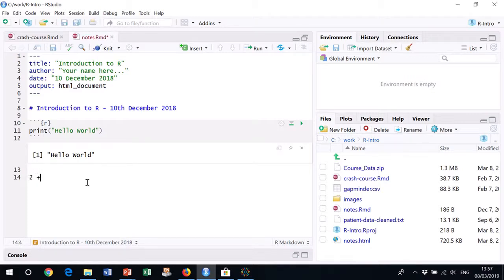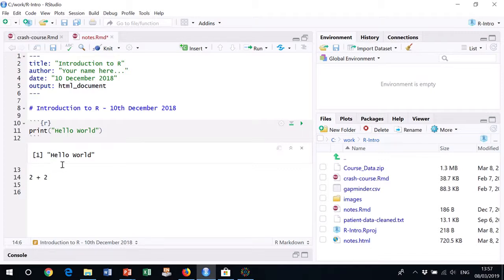So I could type 2 plus 2 here on this line 14, but you'll notice that it looks quite different to lines 10 to 12. These lines have these curly brackets of an R enclosed in the brackets, and it's got a lighter grey background, and there's this play button where I can run the code. On this line there's nothing to run, there's no way I can run this code and print in the result.